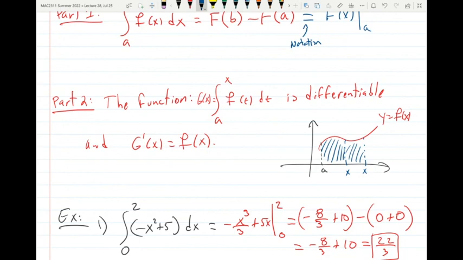So remember, the function is: give me an input, and then I give you an output. I'm calling that function capital T. Okay? So look at the setup. The reason why I'm using T here is because I'm using x for my input. So here is where the input of the function goes. Okay? So this is the input.